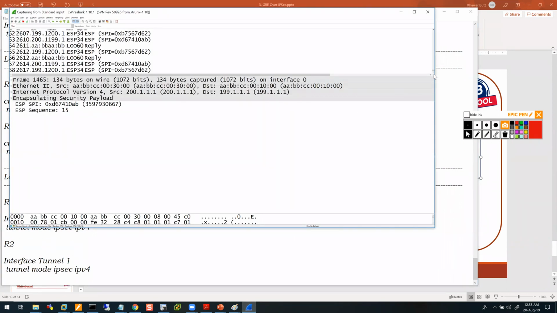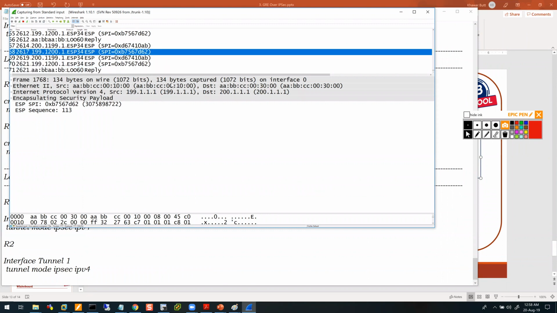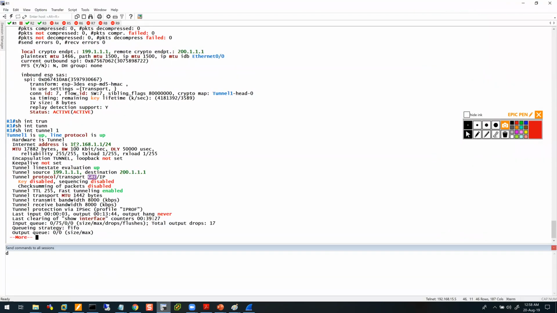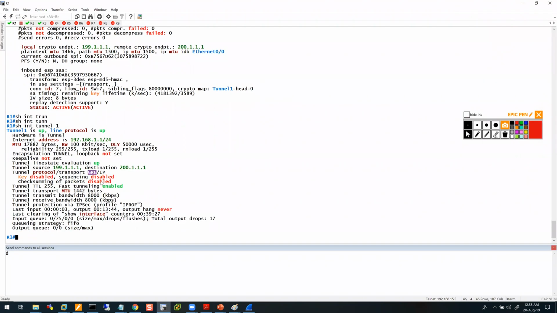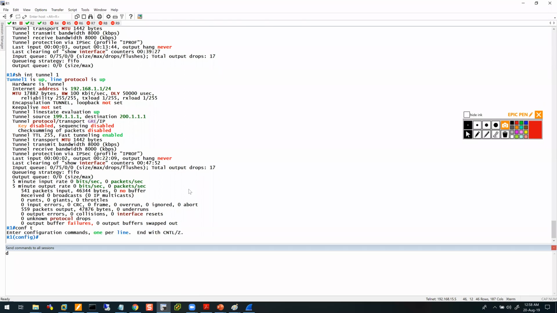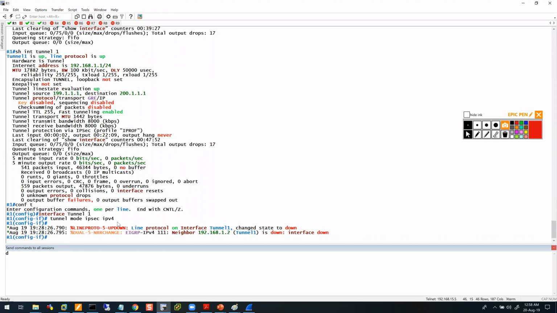Because I cannot show you the inside. It's 134, right? Let's go ahead and do this. The other thing that I'll do before and after, you guys see? The protocol being used is what? GRE, right? I'm going to change that. Interface tunnel 1, tunnel mode is IPSec IPv4.